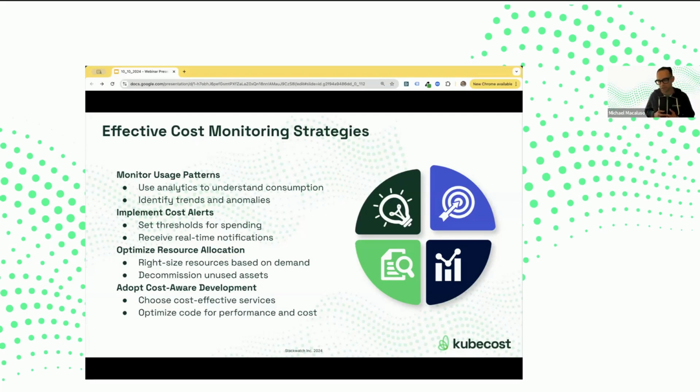And then the second thing is implementing cost alerts. And this is something that we, to be honest, started doing relatively recently. And I found it to be incredibly valuable. I've worked with our head of product to set a handful of cost alerts. It allows us to stay on top of cloud spend and avoid the budget overruns that we've set for ourselves. So what does that mean in a practical sense? I worked with our head of product to come up with a budget and then set some thresholds.